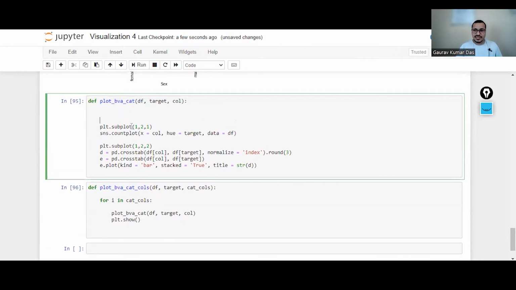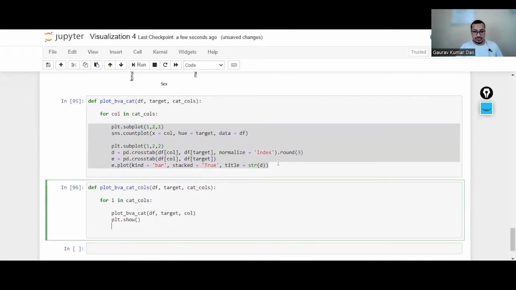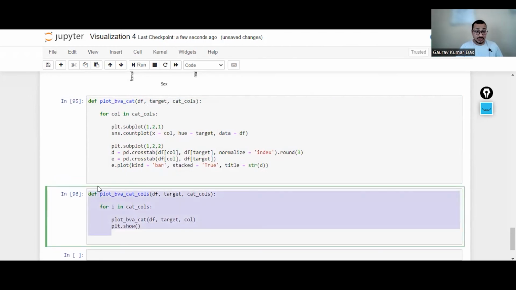Or you can do it in one single shot, no problem. If you want to think a while, do it here itself. Cat calls, very good. You make it cat calls, and this you have to make for calling cat calls, right? And then you can push everything inside. This will also do. Okay. Now let's see if this works.